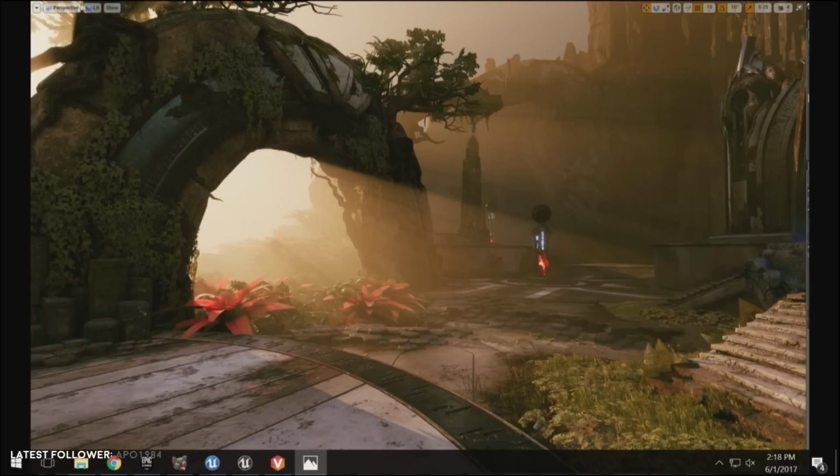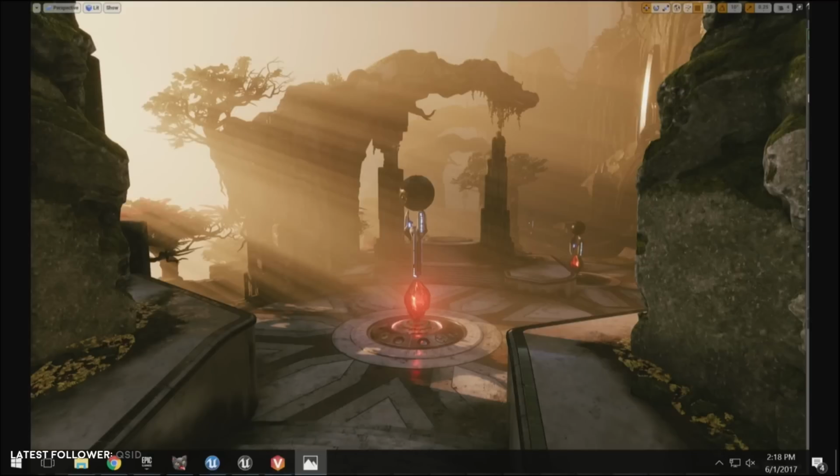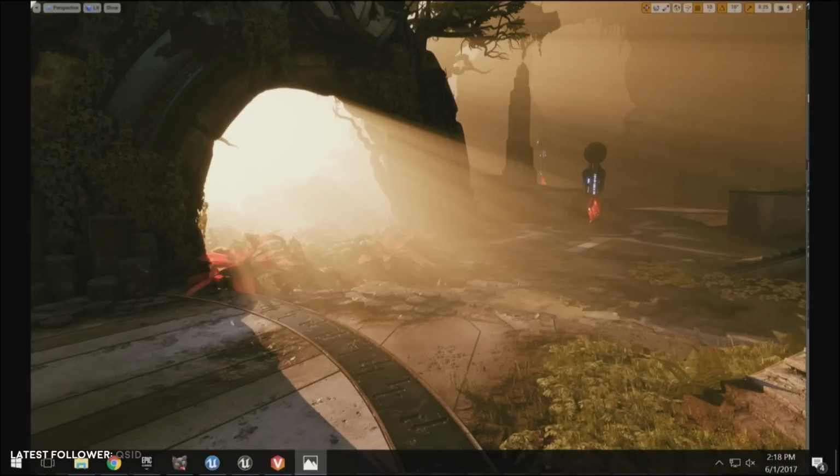And this game uses pre-computed lighting. So only the directional light is actually affecting the fog here. Notice that the fog is kind of black anywhere that the directional light isn't affecting. That's because we do not yet have our baked GI affecting the fog. It really shouldn't be black. It should be whatever the sky color is. But here I just turned on the volumetric fog and kind of jacked it up.